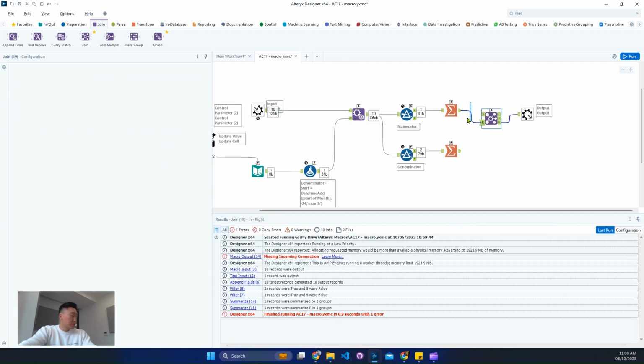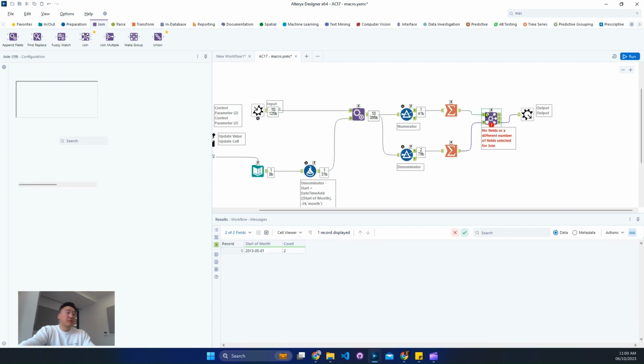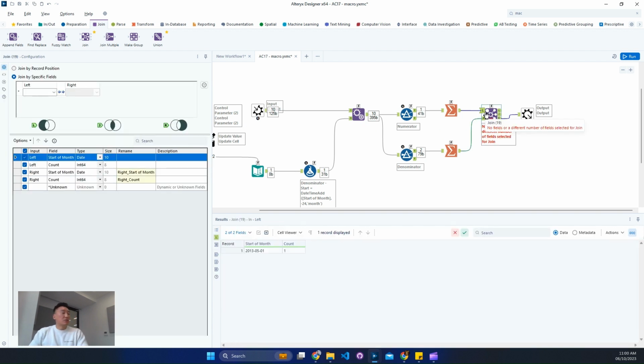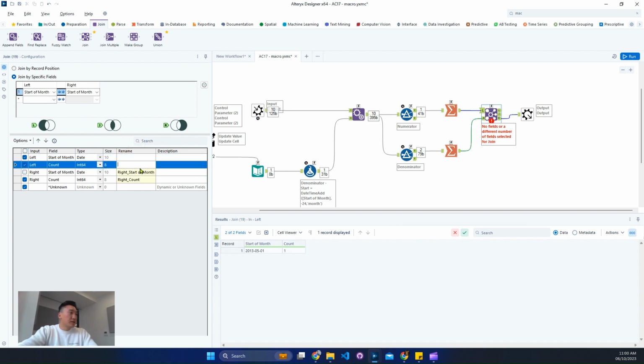Oops, let's change. Screening, we can join on the start month, so we don't need to repeat the columns. Previous count records is still a valid option. We can join on the start month. We don't need that. The left count is from the numerator.